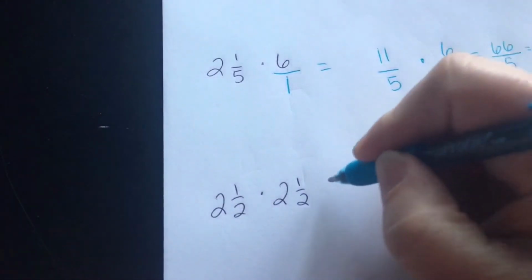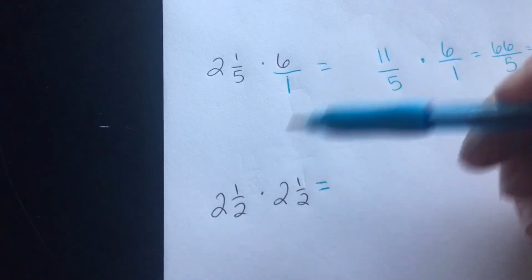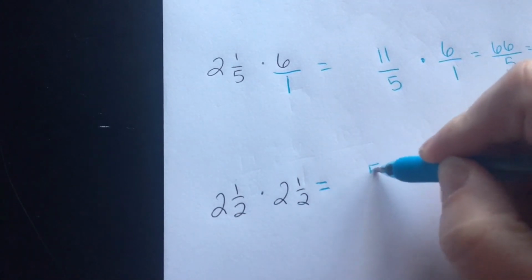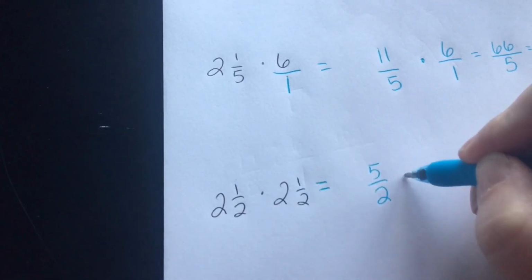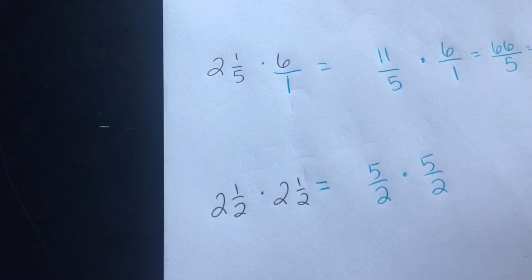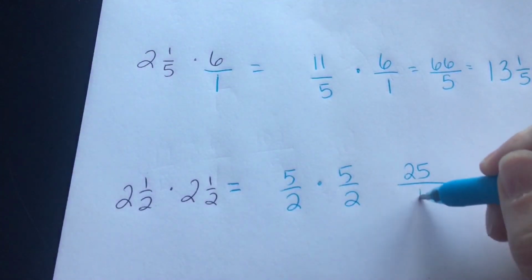All right, next. Now I've got 2 mixed numbers. Do you think it's going to be anything different than anything we've already done? If you said no to yourself, you'd be right. Here we go. 2 times 2 is 4, plus 1 is 5. And also, this fraction's the same, so I'm just going to write the same thing again. And now I multiply tops and bottoms. 5 times 5 gives us 25. You thought 10, didn't you? Just kidding. Maybe just me. 2 times 2 is 4.